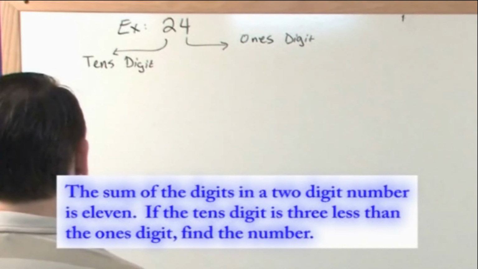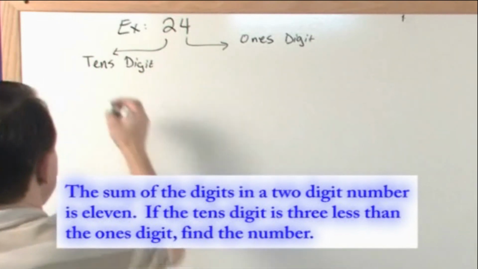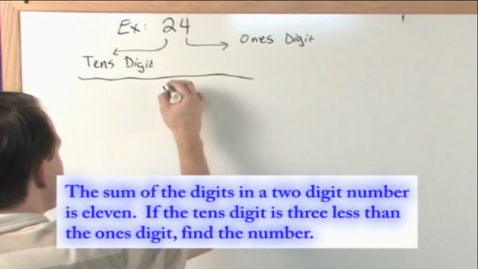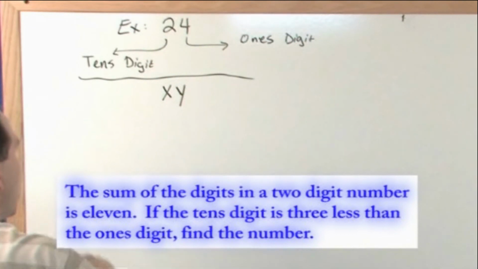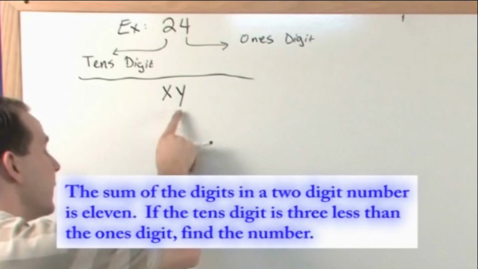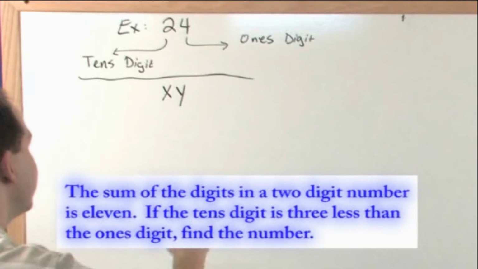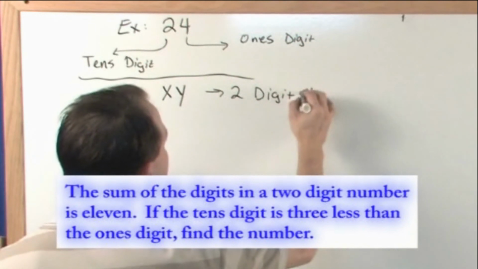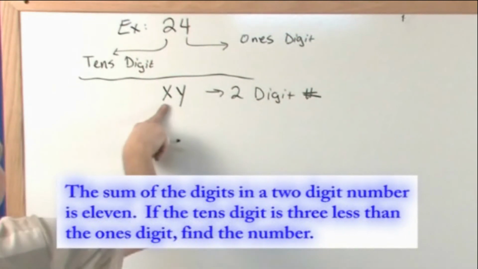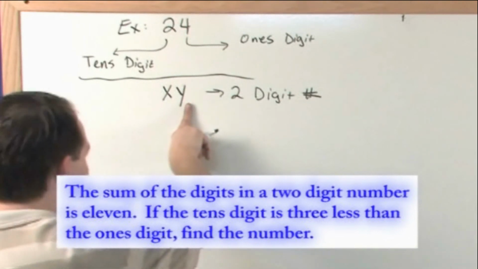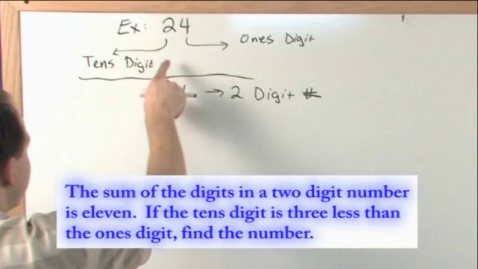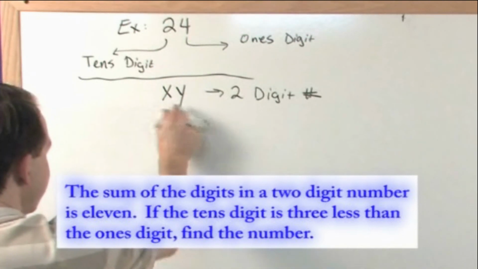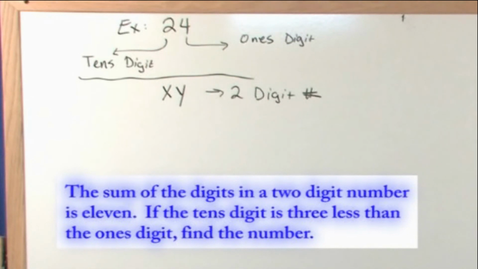In this problem, okay, we don't know what the number is, okay? But we know it's a two-digit number, and we're trying to find what these digits are, so we're going to say the digit's going to look like xy, okay? Now, this is not x times y. That's not what I'm trying to say here. All I'm trying to say is we have a two-digit number, okay? And this is the tens digit, which is x, and this is the ones digit, which is y. These are not multiplied together. This would be like 24 or 32 or 47 or something like this, but the digit here is going to be x, and the digit here is going to be y. That's all I'm trying to say there, okay?